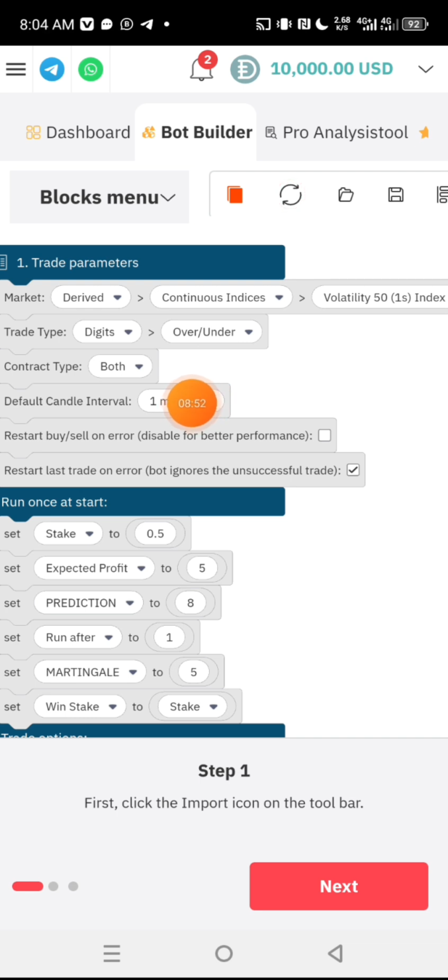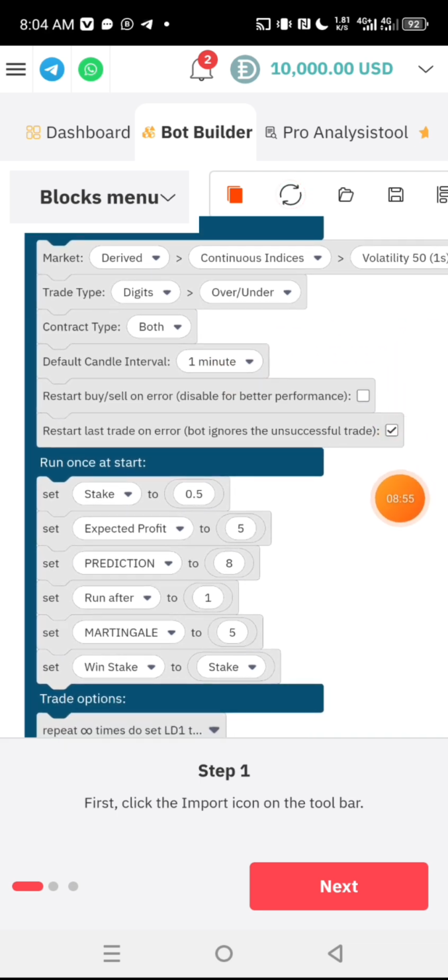Then 1 minute. Then if you come here, the lot size is 0.5. You can leave it or you can reduce it. You can reduce it to 0.35, but most of the time I always leave it this way. Then the expected profit should be 5. Remember, it's trading gradually. It doesn't jump anyhow. I always want you to use this minimum targeted profit. Once it hits it, if you decide to run again, you run. Don't go and give it $20, $15, $30. Because it's making money in 10 cents, it might take a time to hit it. Just be hitting it small.